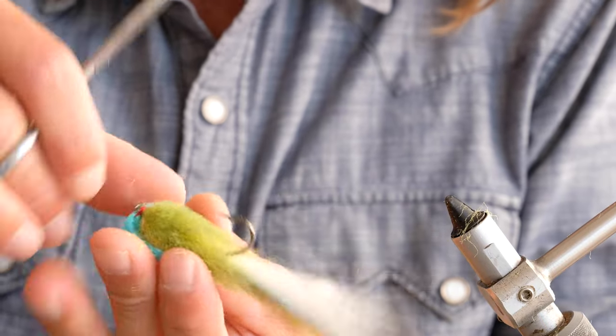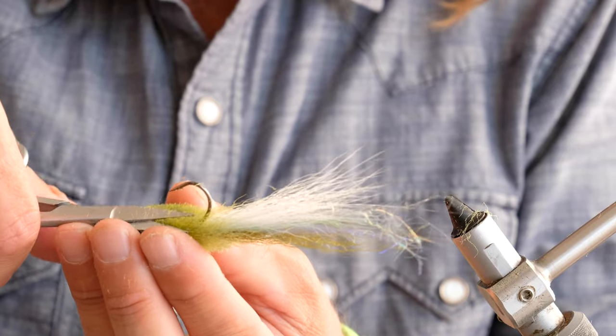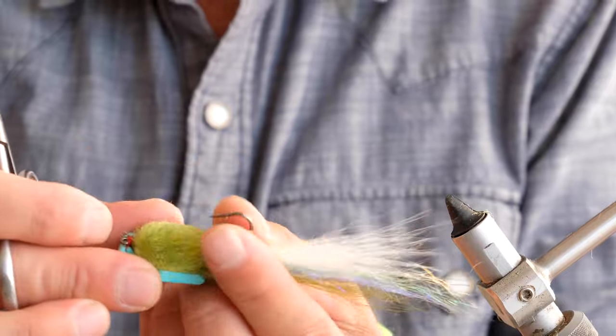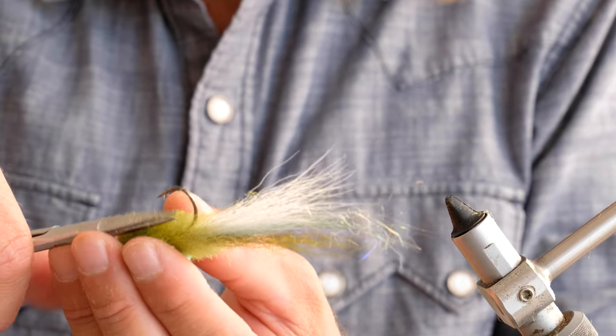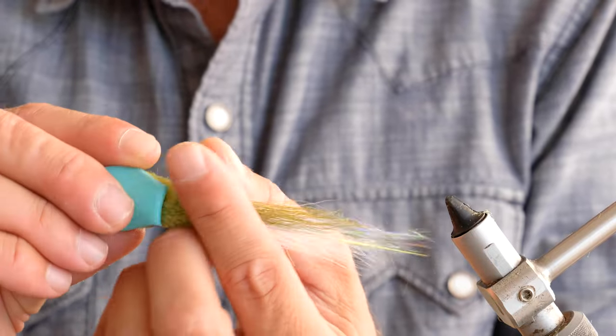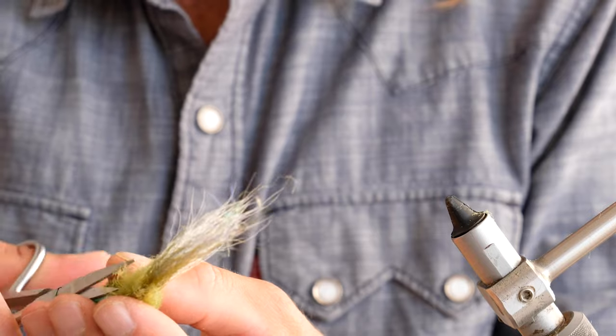Go in smaller increments. Once you've cut off, you can't put back. So rather cut it, have a look and decide, okay, I need to take a little bit more off, and then take a little bit more off. But once you've cut one deep cut and it's too much, then everything that you've done before, you've kind of ruined your fly.